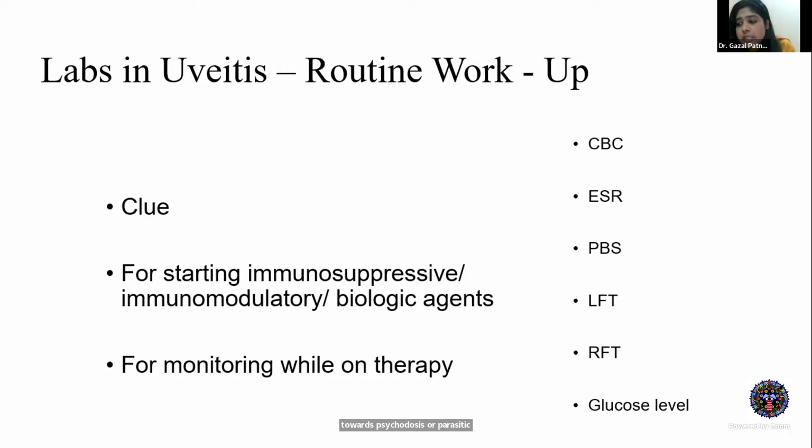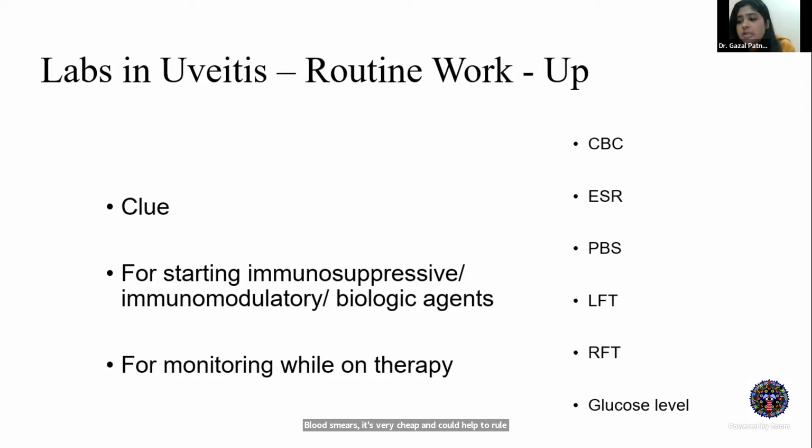Similarly, if we have a raised white blood cell count, that can indicate bacterial infection. If lymphocytosis, viral infection could be suspected, or tuberculosis even. So knowledge about blood count is very important if we are planning for immunosuppressive treatment. Similarly, peripheral blood smear is very cheap and could help to rule out any malignancies.